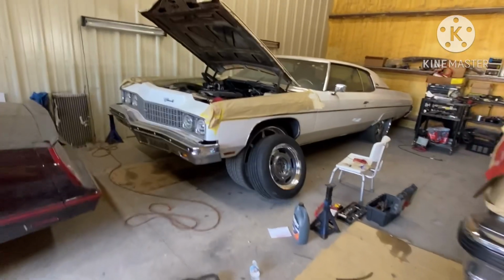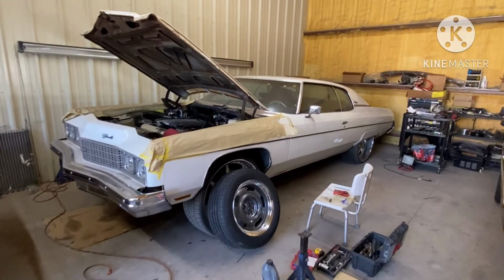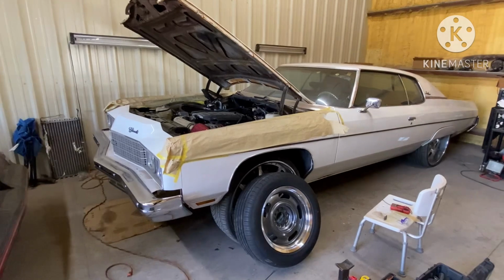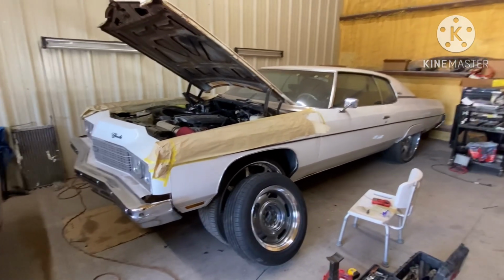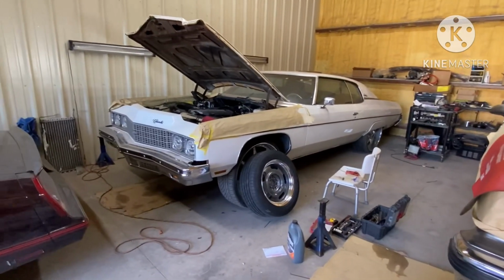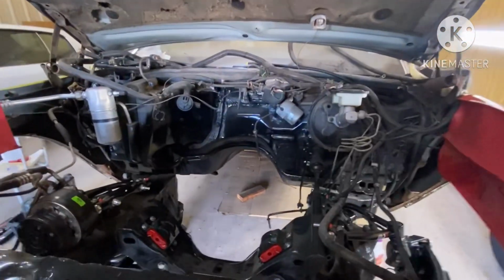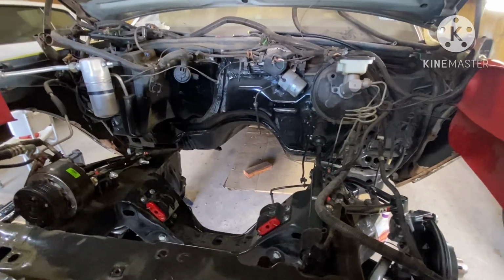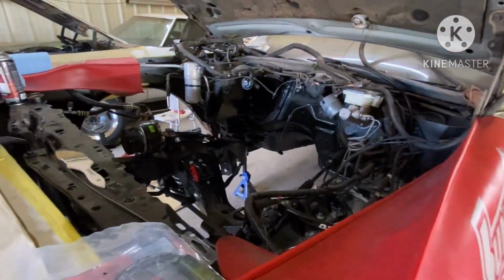That's right. But now that I got the pedal in, I can deal with the TCM and the computer. I just wanted to make sure that the pedal was gonna be good, and that's good. So now I get the TCM and do the tuning that I need to do and get the dunk back on the road. But in the midst of that, I'm about to go ahead and knock the box Chevy out, because it's not my fault that the guys supplied the wrong parts, but I will get it straightened out. But we going on a box Chevy now, gang.